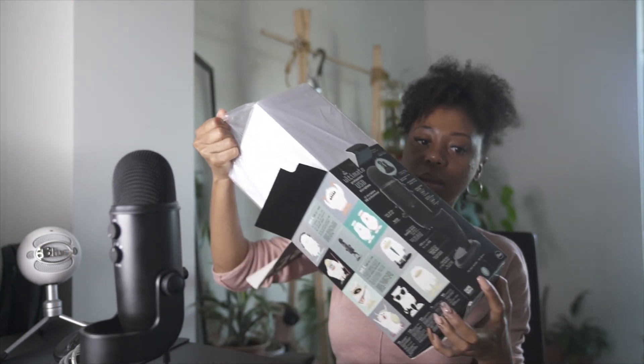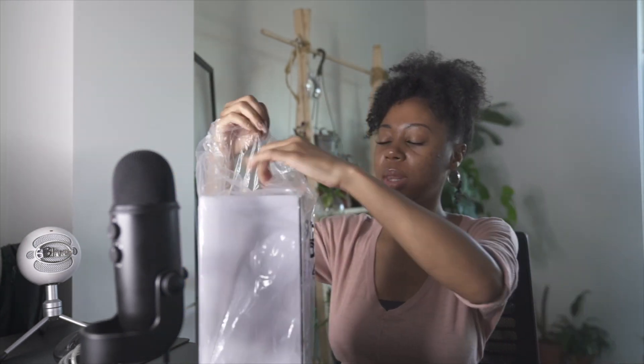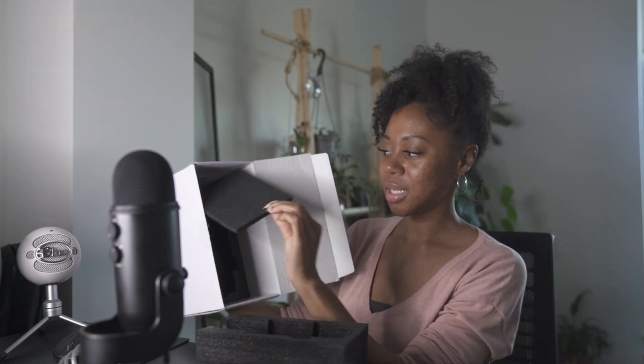So when you get into it, this is what it will look like — just simple cardboard. The box came in plastic; just take it right off. It has a little clear sticker that had the box sealed. You open that up and the microphone fits very nice and snug right in there. When I initially opened it I was like, this is so cute — it looks like a little sound booth specifically built for the microphone, because it has all this styrofoam in there to make sure it safely gets to you.